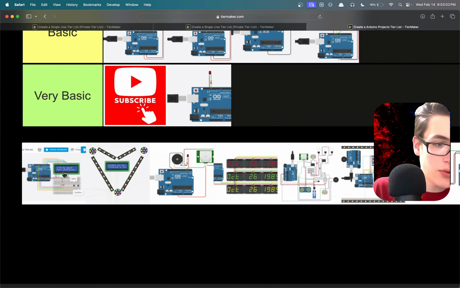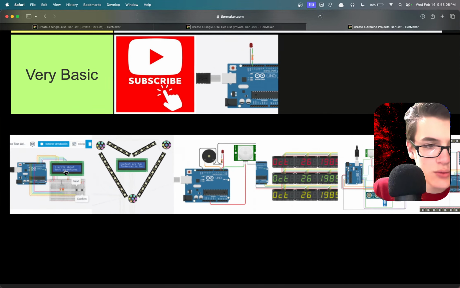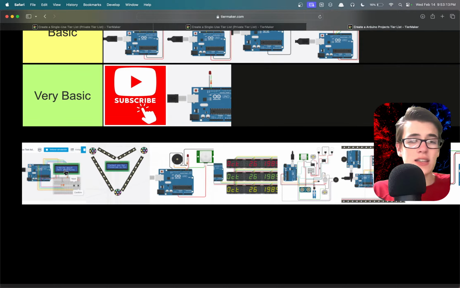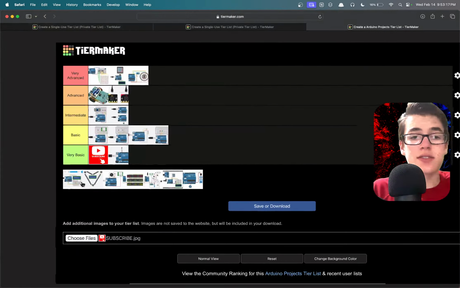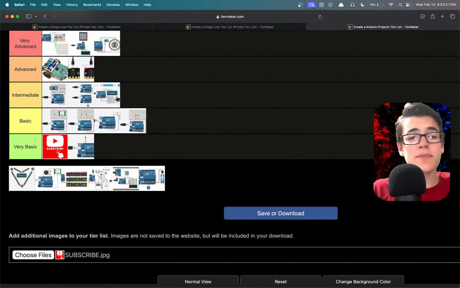Next, we have an Arduino Uno with one of these LCD displays. It looks like just random text. It says, "one write about text adventures." Maybe it's like writing ideas or something like that. There's 2 buttons. This actually could be a game. If this is just like displaying some text, intermediate probably.